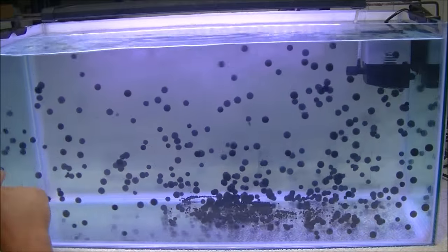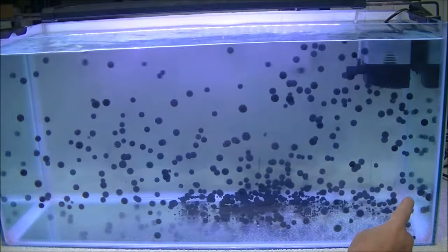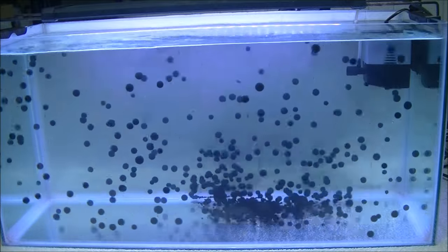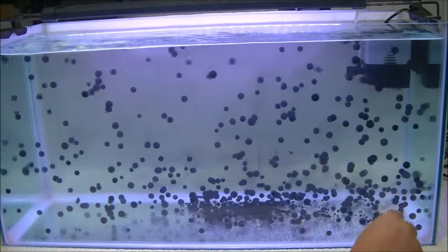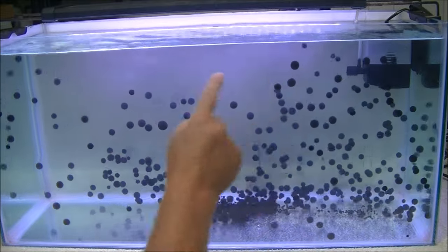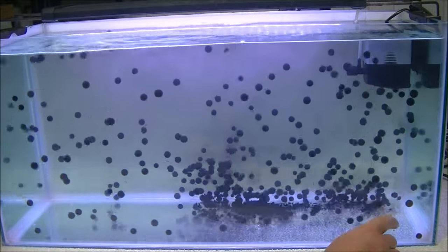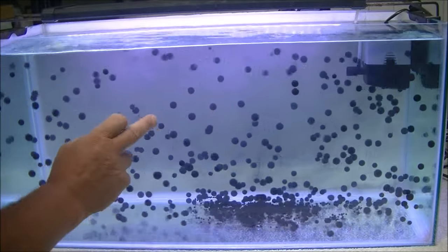So the intake of our canister filter does not want to be on this side. It wants to be on this side, just below — quite a long way below — the input. I'll speed this footage up just so you can see it a little bit more clearly. Having the intake down here will ensure that a lot of the muck is actually drawn out of the tank into the filter to be processed. If you have it on this side, much of the muck won't be taken into the inlet and it will still end up at the opposite end to where your intake is. And if I allow this pump to draw in air, I'll show you a different problem as well.